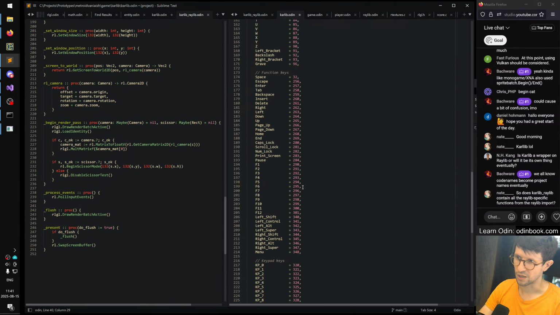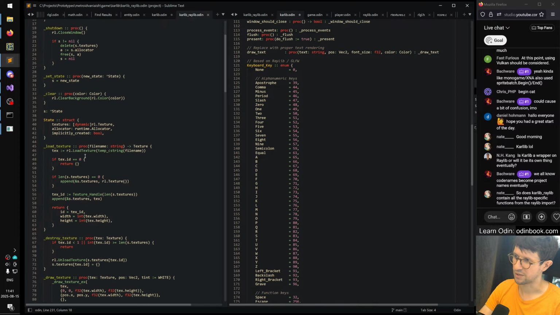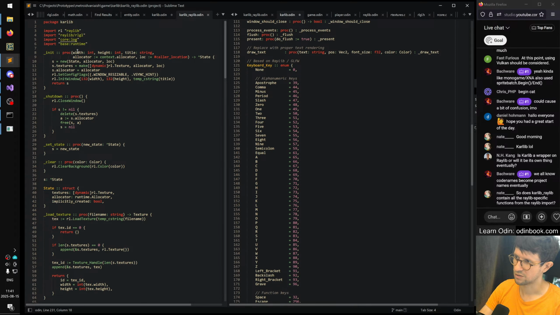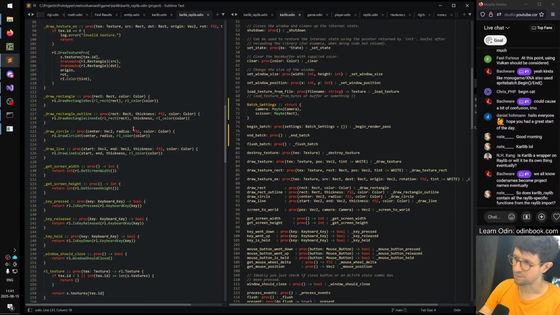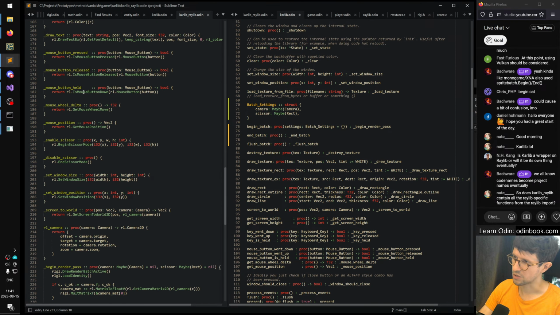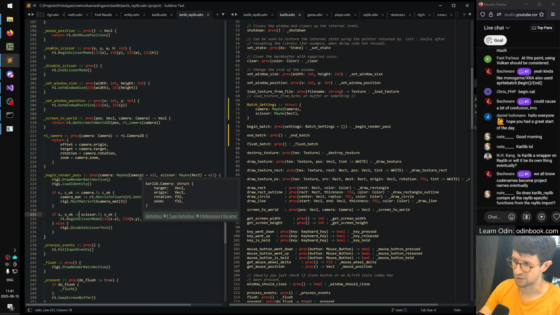No, there isn't. So this file contains the Raylib implementation that just does all the Raylib stuff. You see, some of it is very simple. Most of it is very simple because it's a wrapper at this point. But it's already starting to become a bit of its own thing.